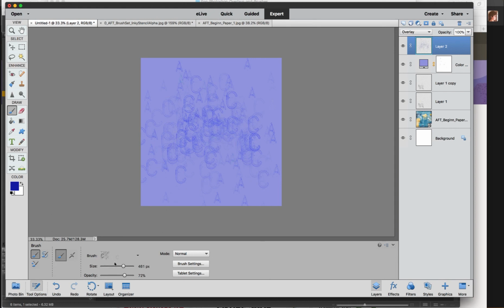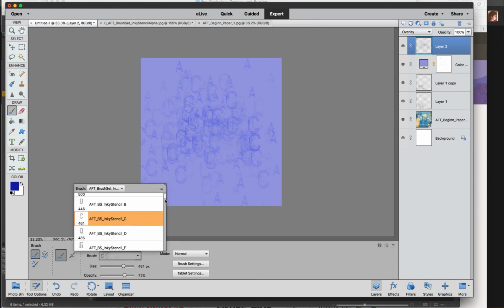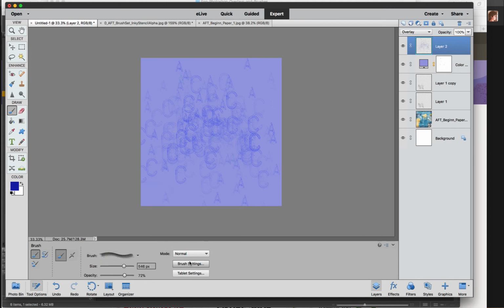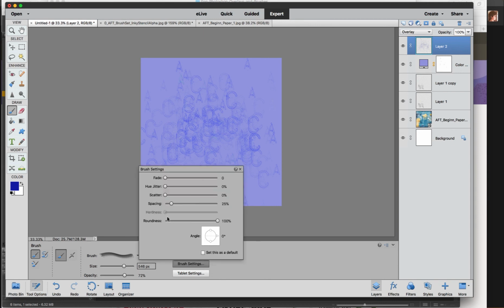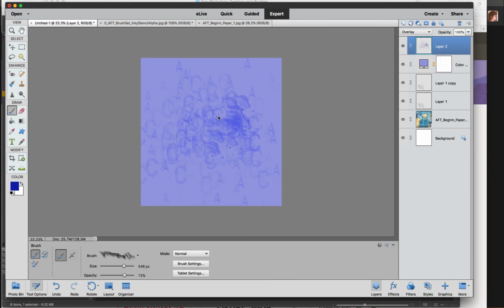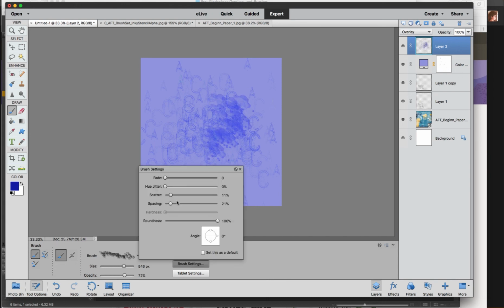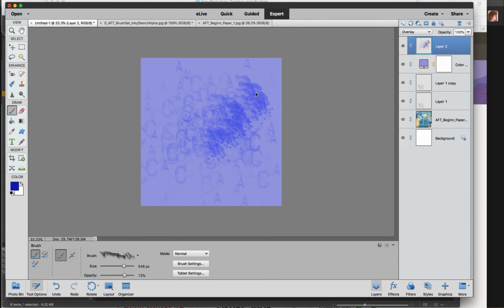So you can create some kind of clouds like that, and then with her splats you can do the same thing. Not so much, some scatter, and then you have something like this. It would be nice if you could change the position, but as you can see, as you scatter in Photoshop Elements, you cannot change it, so they all look the same. But if you just do a small one, then you can do that. But that is something that you can do with these brushes, which are really fun.